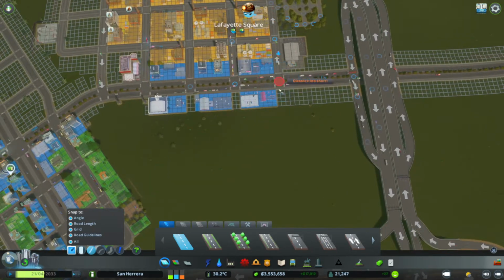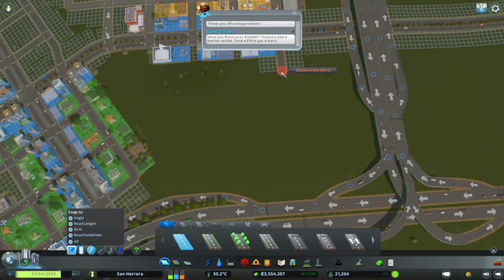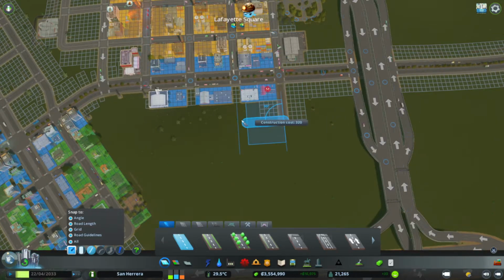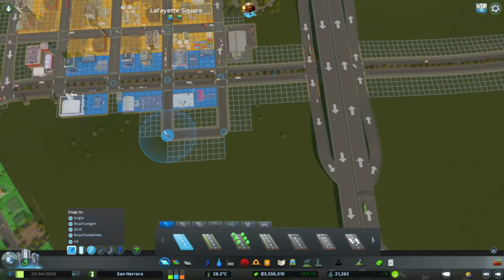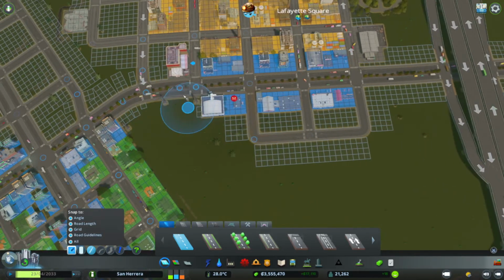Slow it down a little bit. So, go out 440. We could start breaking up the grid over here too, because we're getting farther out from the city. I think maybe we'll start breaking it up a little bit. Especially over here, when we get over here. So, yeah, we'll do that.